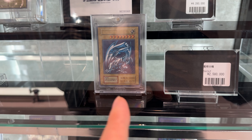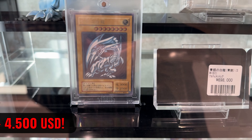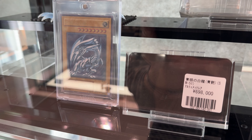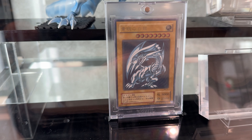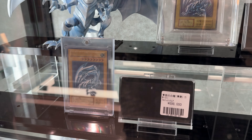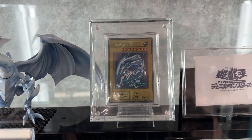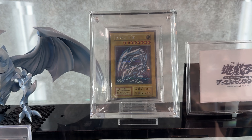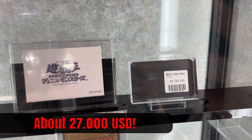Also only 1,000 copies of Chinese Blue Eyes and the Chinese Dark Magician over here. Here we have a regular SN51 — the Blue Eyes Ultimate Rare — but what makes this guy so special is that it's a saturated blue shimmer, meaning the background of this card is more blue than the regular version. I've made a separate video about these misprints you can check out. Over here we have the Jump Festa — fan favorite. I think it was 3,000 copies, and this is basically the DDS for the OCG. 4 million Yen, so about 30,000 USD.